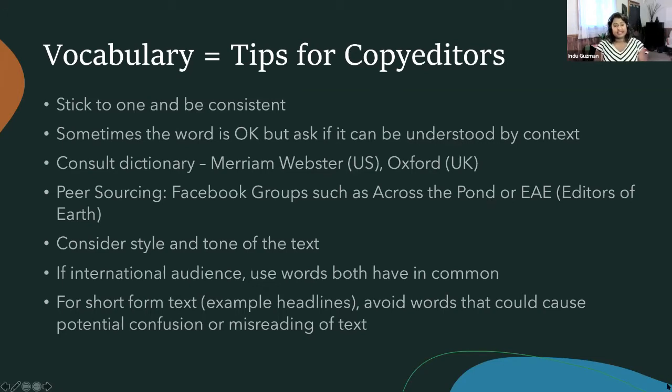Then you want to consider the style and the tone of the text too. If it's meant to be casual, you want to avoid some British words, because some people interpret them as too proper, too formal. So make sure it fits. And I think, like Krista said earlier, if there is an international audience, use words that both have in common, that can be understood by both, or clarify if you need to. And for short form text, that is where you really need to focus. Like say if you're doing marketing or communications, like headlines, you want to avoid words that could cause potential confusion or misreading of the text.